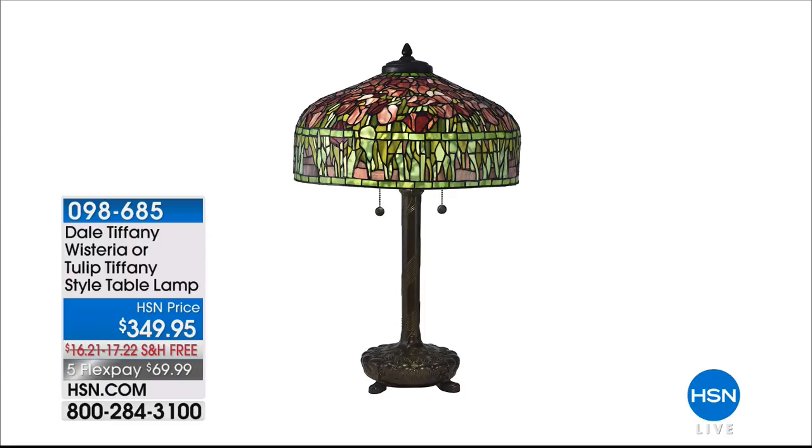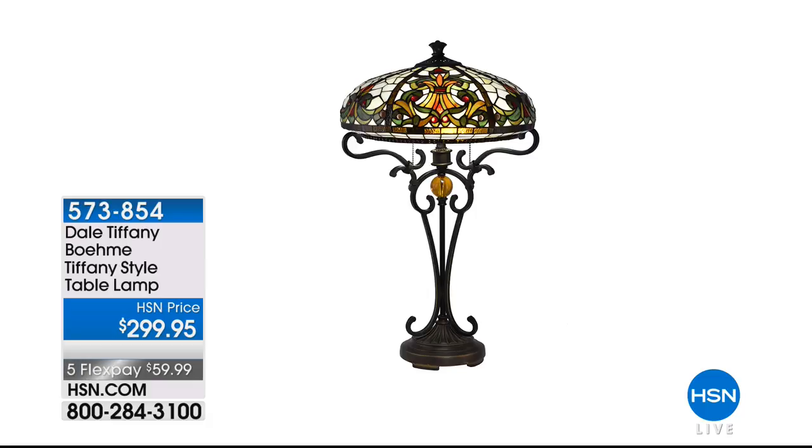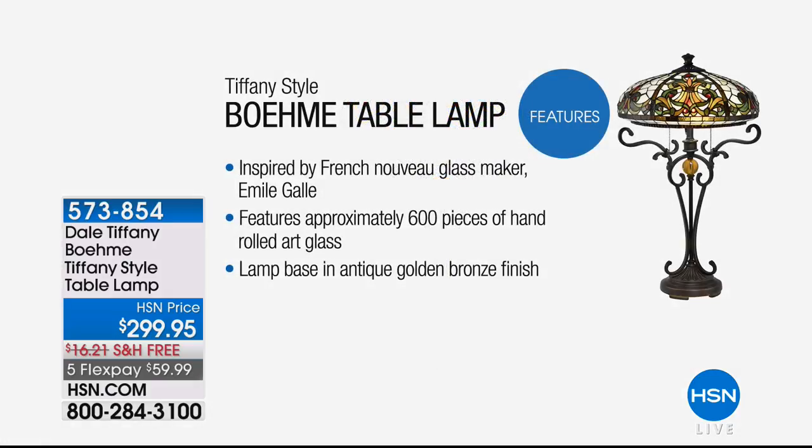And there's another style coming up with our Tiffany category called Boheme. So stick around for that. We have a cotton blanket from Concierge. First and foremost, let me show you that Boheme, because it's a whole different style from the Tiffany category. How pretty. That is really pretty. Don't you love that one, Ellen? It's not as iconic as some of the others, but I like the modern edge to it.